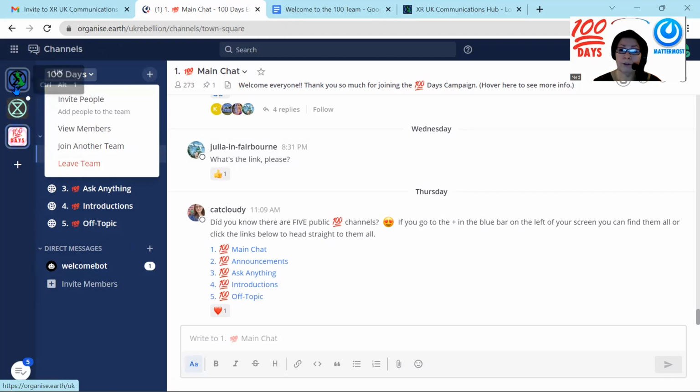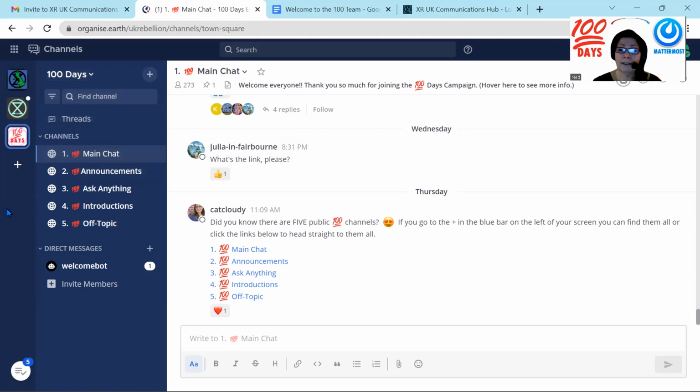You don't want to leave the UK because everybody's in the UK, and if you leave the UK, that sort of disconnects you from the rest of the members. But here you've got the option to leave the team. That will also remove it from your app on your phone if you do it via your desktop. And that's how you join the team.